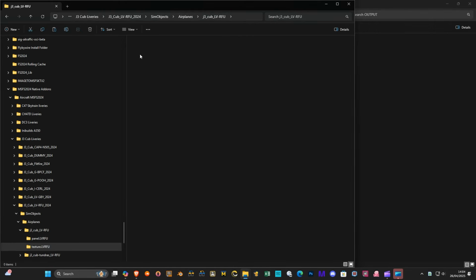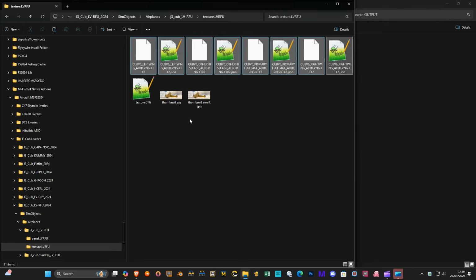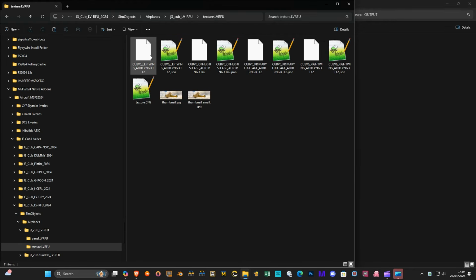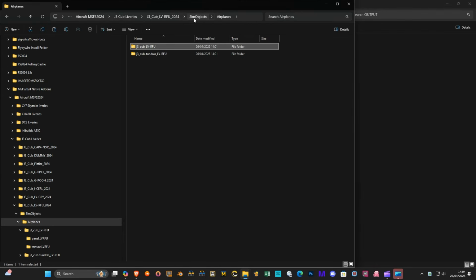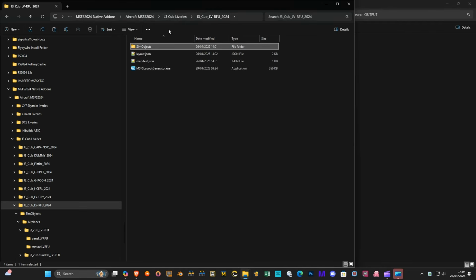And we'll browse into the texture folder and paste them here. Okay, so we're nearly done, but we need to update layout.json. And we use the MSFS layout generator.exe file for this. Link is in the description. We'll be needing this later as well.